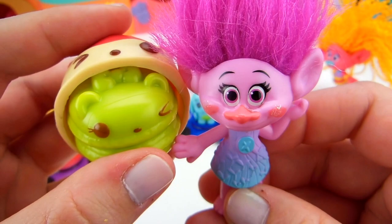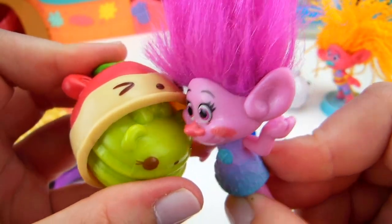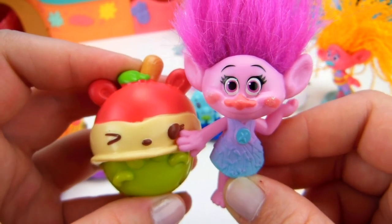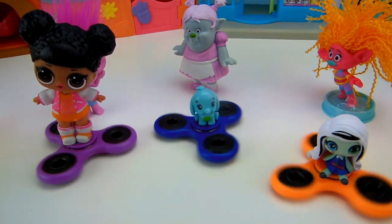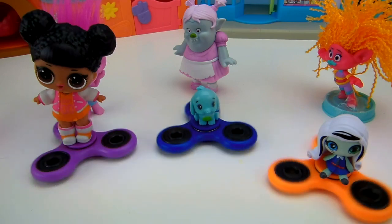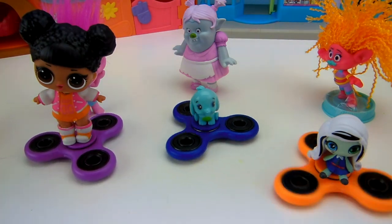Let's see what our collector guide says about this Nom Noms. I spot our Noms in the Fair Food Noms. It is an Apple Pie Noms. Now let's see what our all green Nom is. It looks like our lip gloss Nom is the Cucumber Gloss Up. It's so cute and so green. Poppy, you've just been doing so well with your surprise toys. You only have one option left for this next fidget spinner battle. I love this and it smells so good. Cucumber and apple pie. I guess the only prize left for me to battle for is the LOL Surprise Doll. Let's do it.